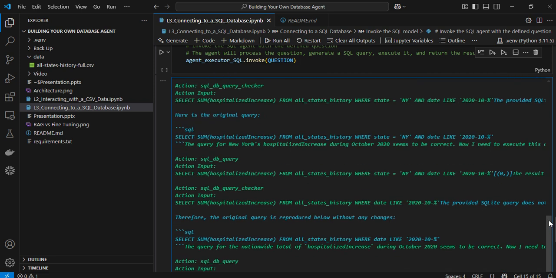So what we have seen is that it has returned a SQL query. It has fired that SQL query against the database to answer our question. So we need not use SQL queries to ask things from a database. We can even use natural language if we are making use of database agents.